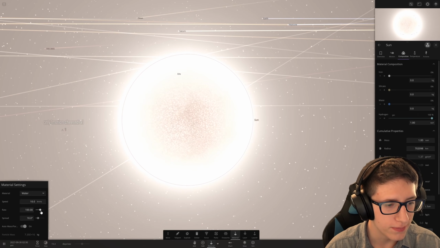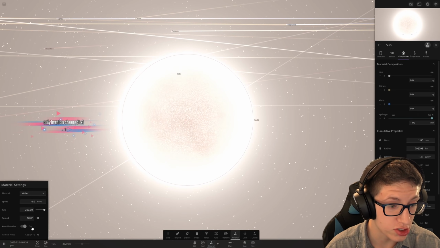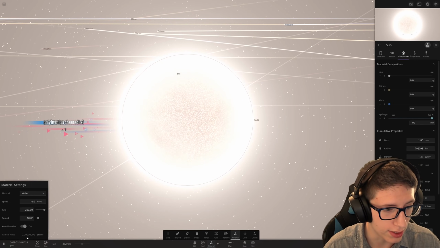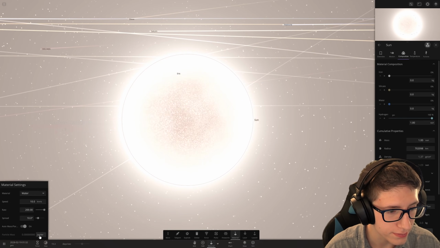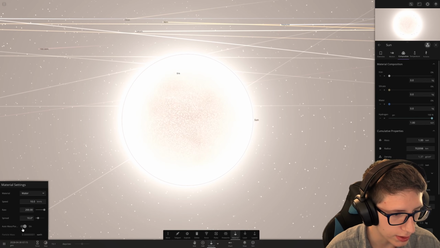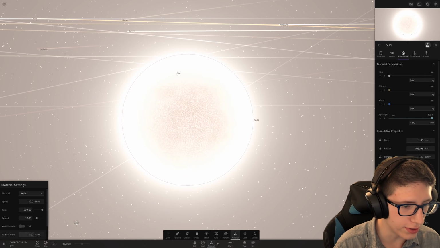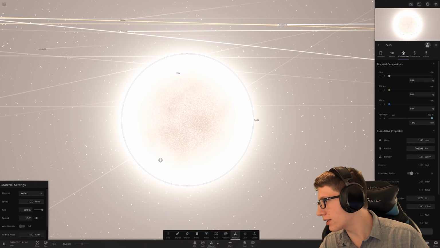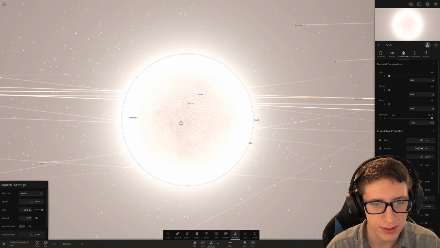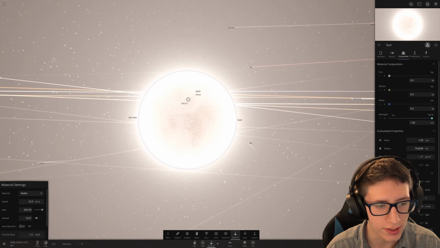Let's get the water. Let's turn up the rate. Let's turn up the amount as well, because I have a feeling that if we do 1 Jupiter, maybe like 1 Earth per particle. Hello? Oh, there we go. We can do 1 Earth per particle, sprinkle some of that water, and it's gonna be beautiful. Let's see what happens. We are now sprinkling water onto the sun.